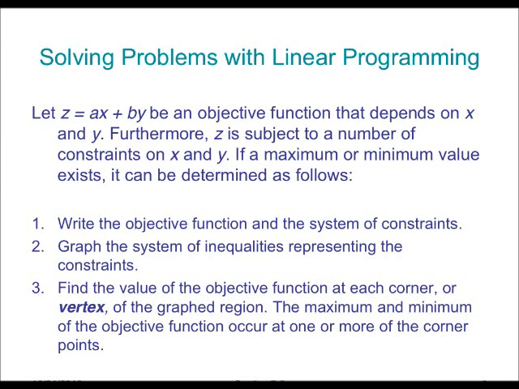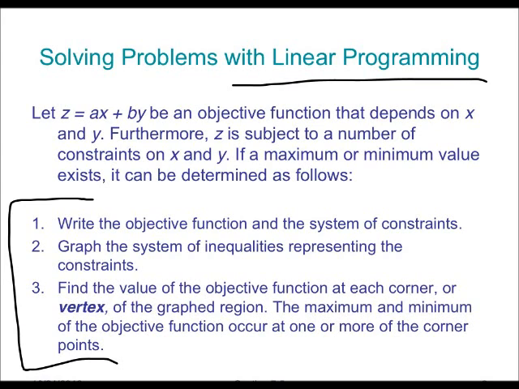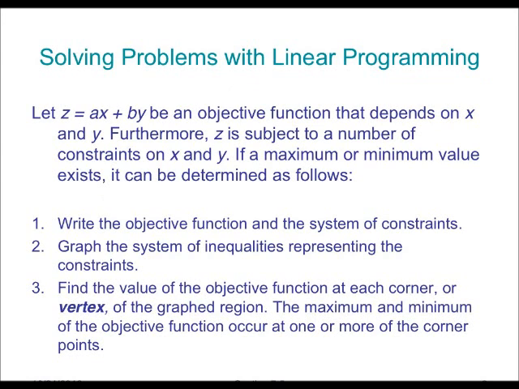Okay, this is a step-by-step approach for solving a linear programming problem. I'm going to have you pause and write this down. You will need this in your notes. I'm going to explain, and this will make a whole lot more sense when we actually go through an example. So the first thing you have to do is write the objective function and write the system of constraints.